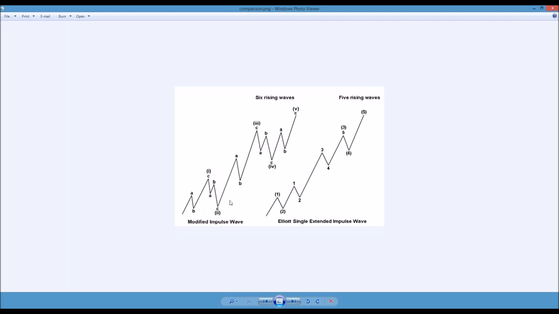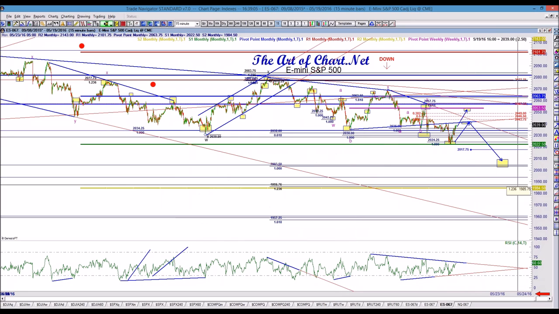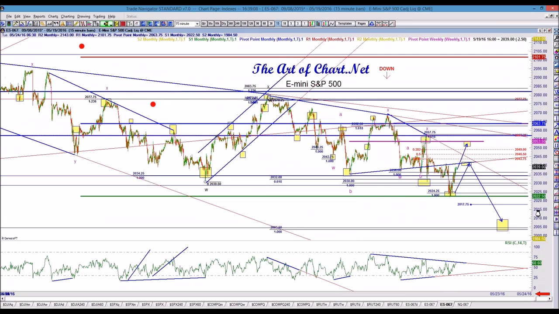Okay, this 3-wave sequence, and how can I say this? I mean, just look at this chart. Just look at where the yellow boxes are. I'm not trying to brag or anything like that, but if it wasn't for me having the 3-wave sequence, and I'm trying to use a 5-wave sequence inside of this, I'd be absolutely lost. If I'm looking for a 1.618 fib here anywhere, I'd be absolutely lost.